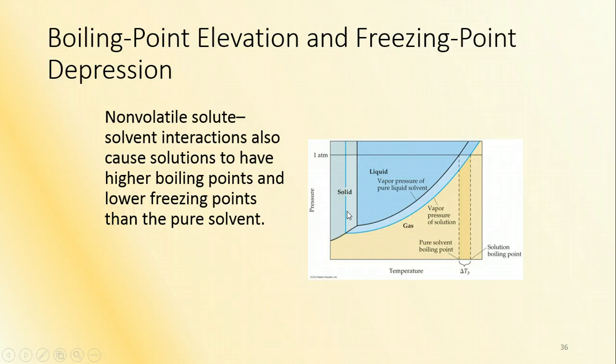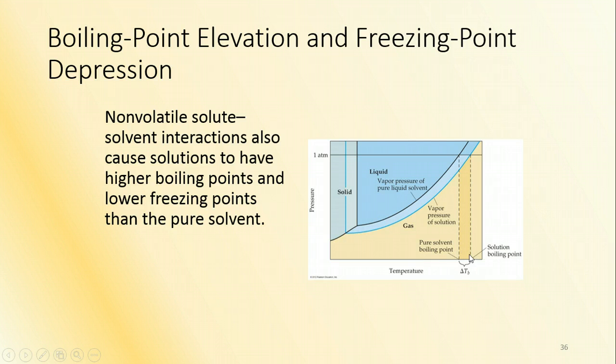And then we can also see from this curve, since this is a phase diagram, we see the same thing happening with freezing point, and we'll take a look at that one next. Notice this amount of increase, we're labeling that as delta TB. The amount of decrease for freezing point we'll label as delta TF, and so B being for boiling and F being for freezing. So delta means, well, this isn't the actual temperature, this is just the increase in temperature.